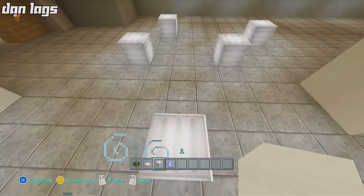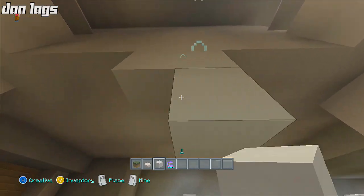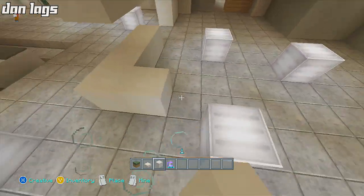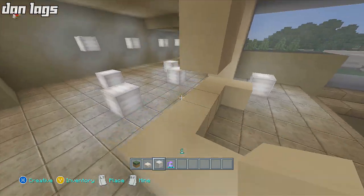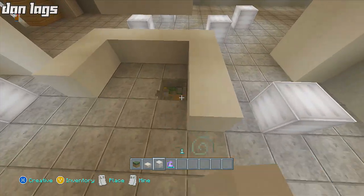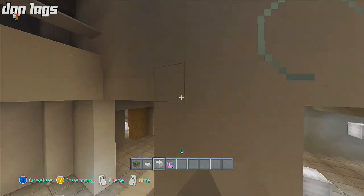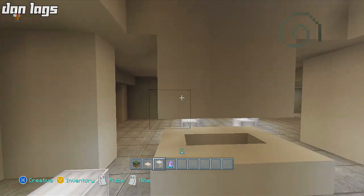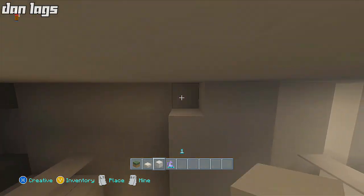I might actually have one right here in between this space and have it come down through this wall. So for example, if I had something come down here, and then I could have a central console kind of thing. I guess it would go like this. Something like that, right? And then it'll come across right here, come all the way up, go all the way to the top.